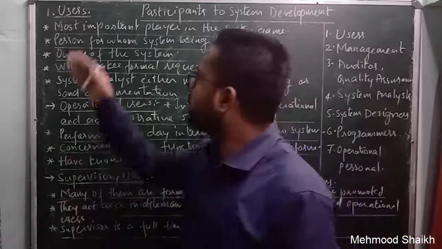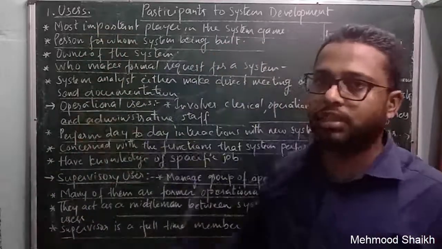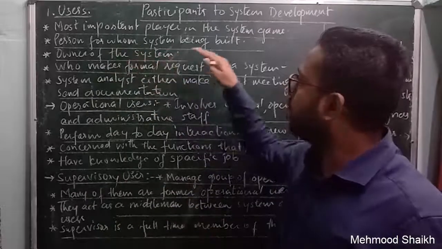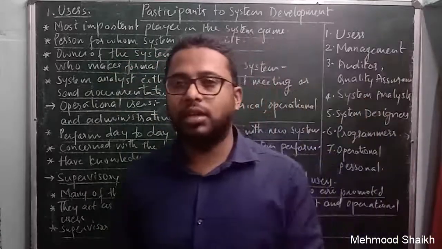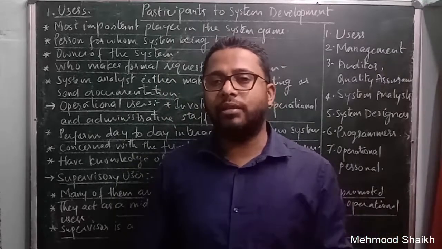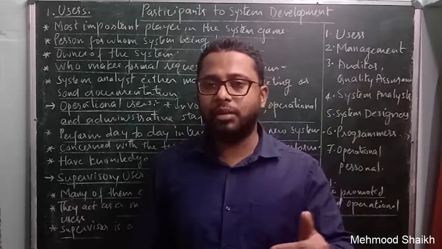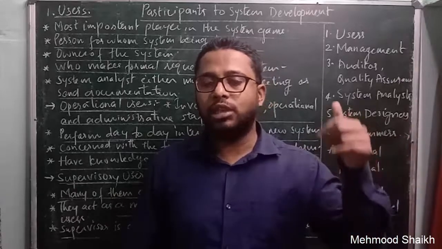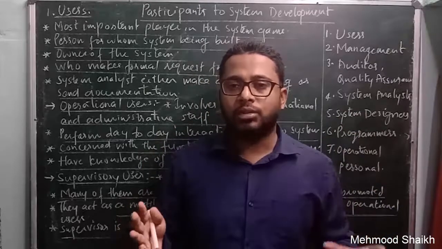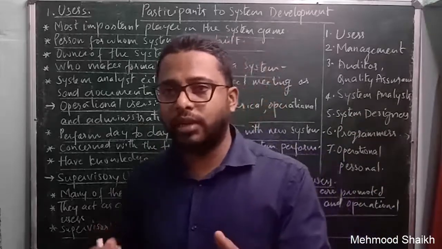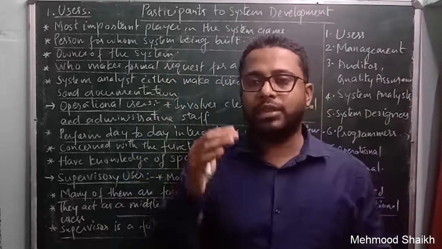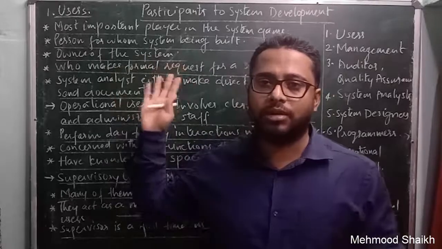Here I have started my discussion with the first participant, which is the users. As the first point says, the user is the most important player in the system game. Yes, the user is the most important player in system development, and every system has to be designed and developed by keeping the user's perspective in mind. The system development should revolve around the users. So at the time of system development, we continuously have to think whether the system will satisfy the needs of the user or not.